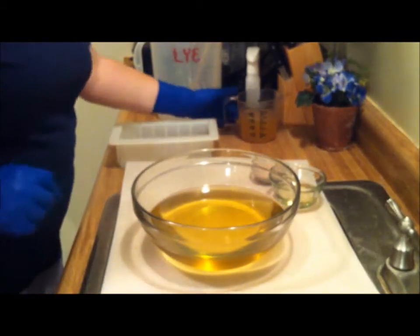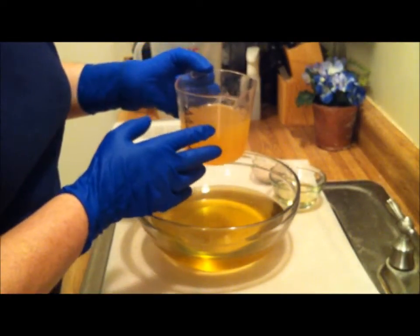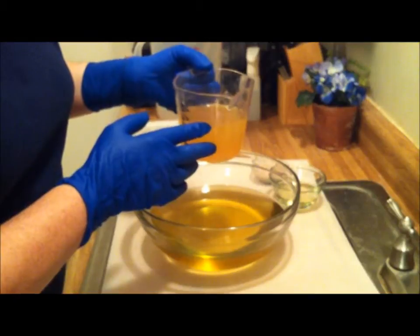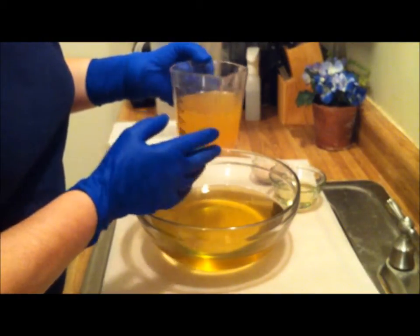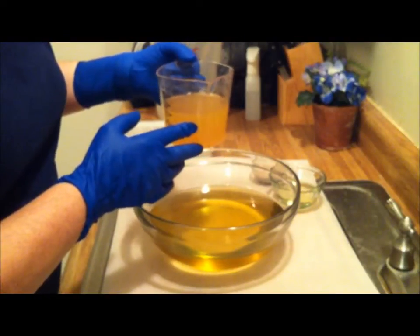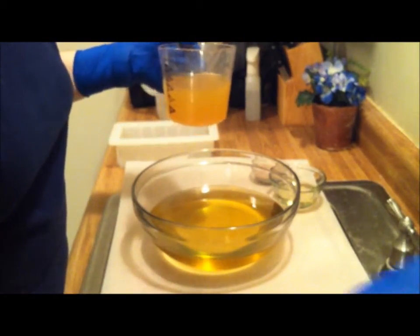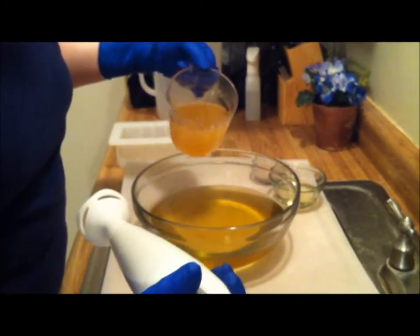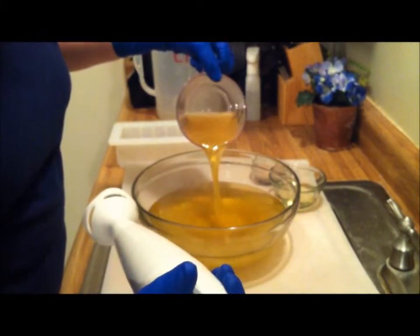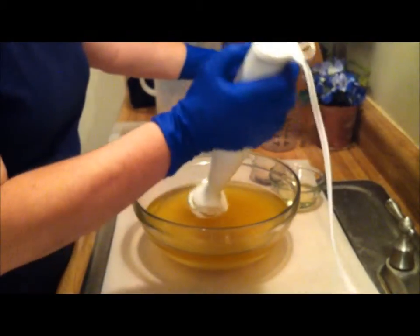I'm going to go ahead and add this lye water, but the water that I use to dissolve my lye is a tea that I made from rosemary and parsley. And now that that's cooled, I'll go ahead and add it to my oils. And I'll go ahead and blend that in there.